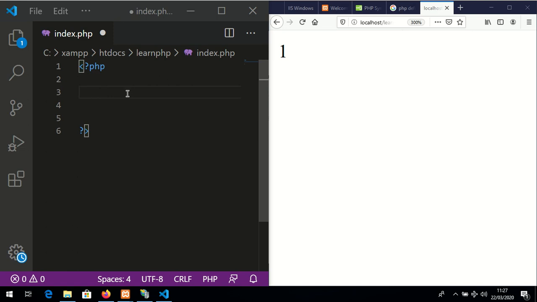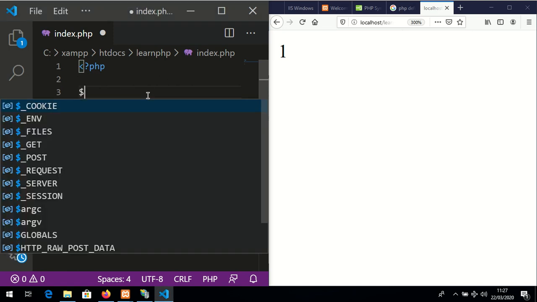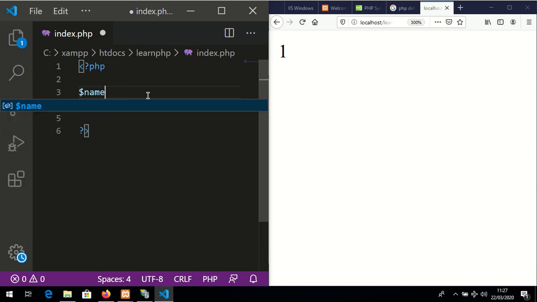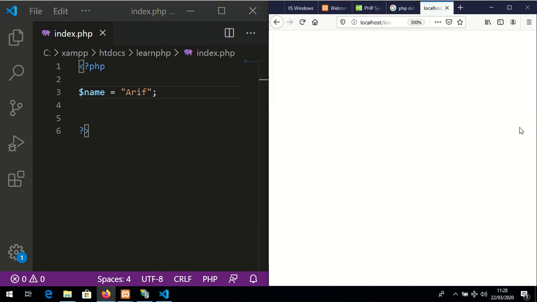So when you want to tell the computer that you want to create a variable, let's say the variable name equals name. Don't forget to put this, okay? And semicolon. Let's say my name is Arif, and save it. We reload the page and nothing's happened because we didn't put echo in it. So let's put echo. Type echo followed by the variable name. Just copy it and paste here. Don't put semicolon and reload the page, and now you have Arif. Okay?